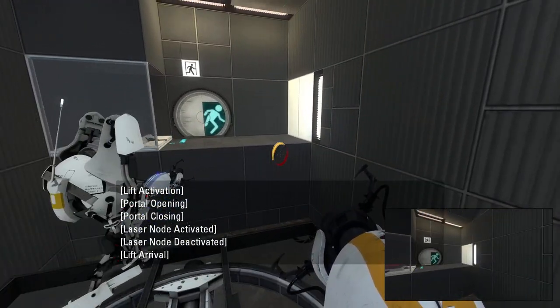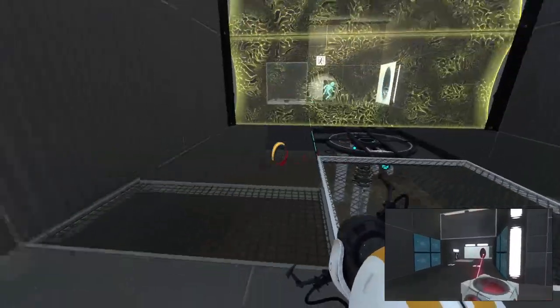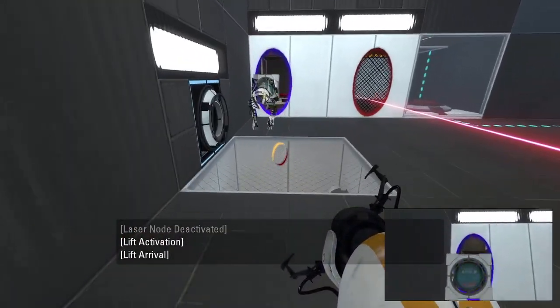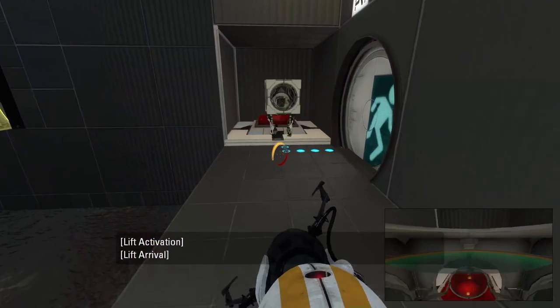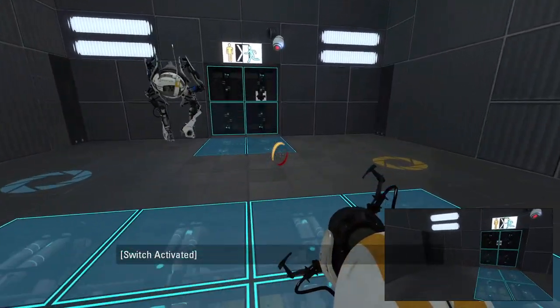Oh, I'm gonna get this now. You do that one, because if I do it, it's gonna take those platforms off, so I can't do that one, basically. You're gonna have to do that. And is that the end of it? Oh no, there's still another puzzle.